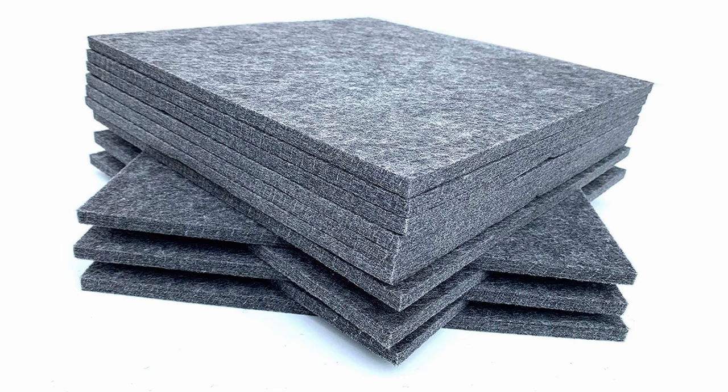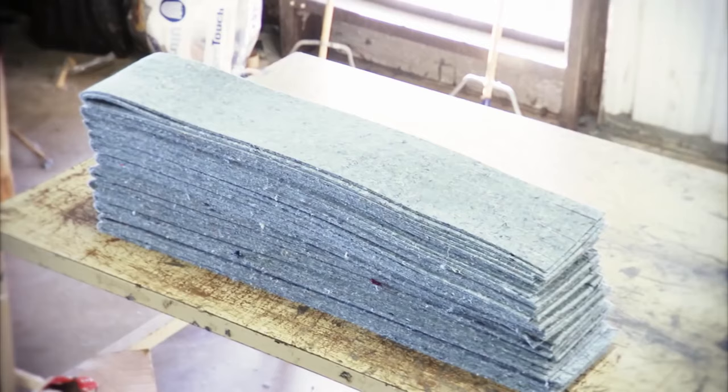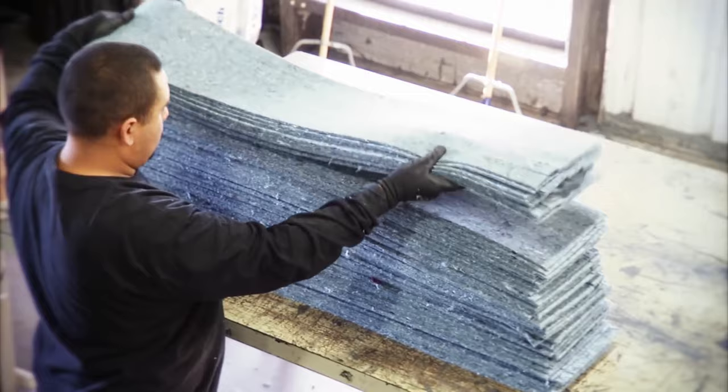The acoustic panels are available at Home Depot in 12x12 panels. They also make sound blankets to cover entire walls in home theatres, workout rooms, sports courts, basements, and garages. Compressed fabric panels are also made for HVAC systems and can be used as duct liners, offering superior sound absorption and energy-saving thermal performance. Bonded Logic also sells loose denim insulation to shipping companies as an alternative to foam or plastic-based thermal protection products like styrofoam.